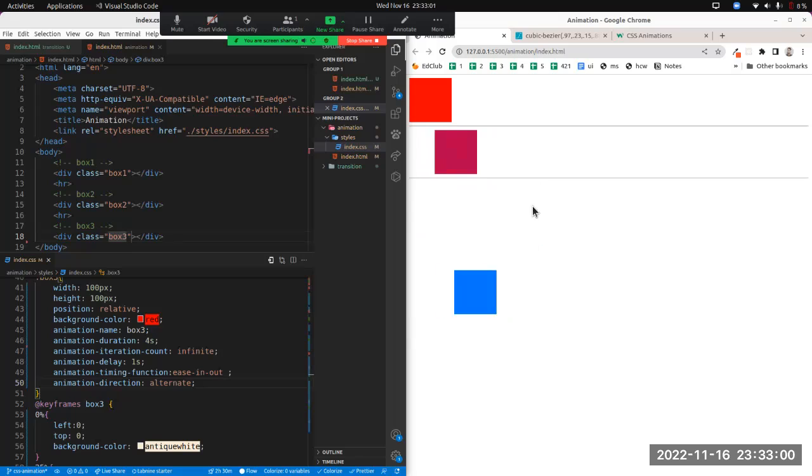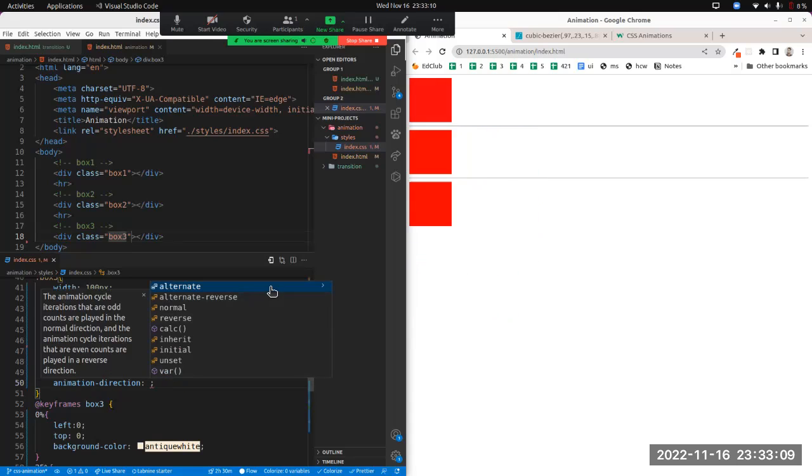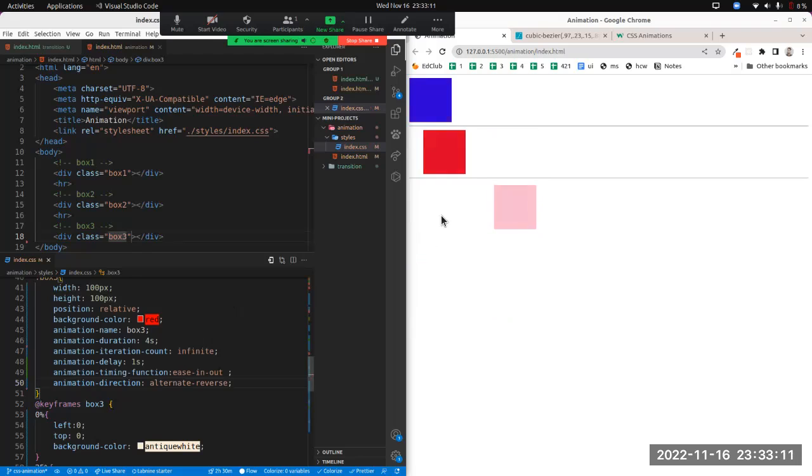Like first it will go in the forward, then in the backward. There is one more, alternate reverse. So it will first start in the reverse order, and it will do the same thing that it was doing in the alternate, right? Just it gets reversed first.